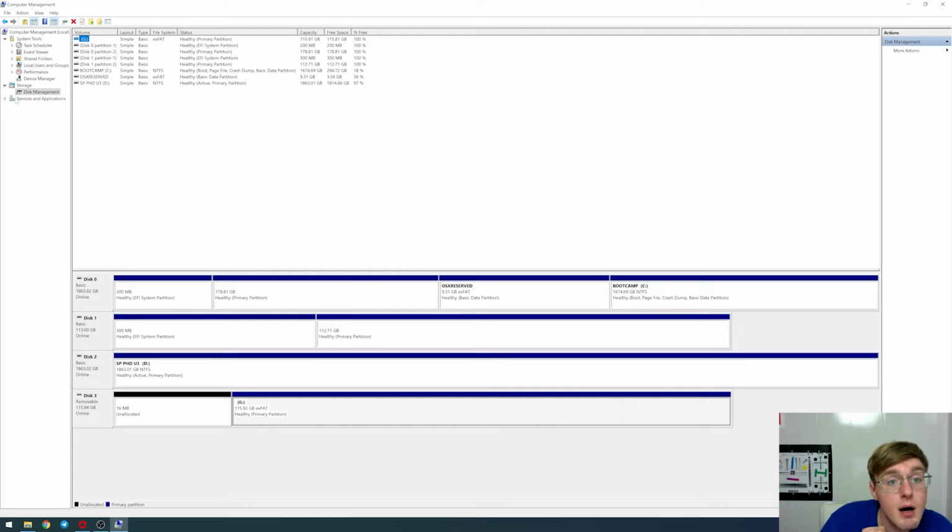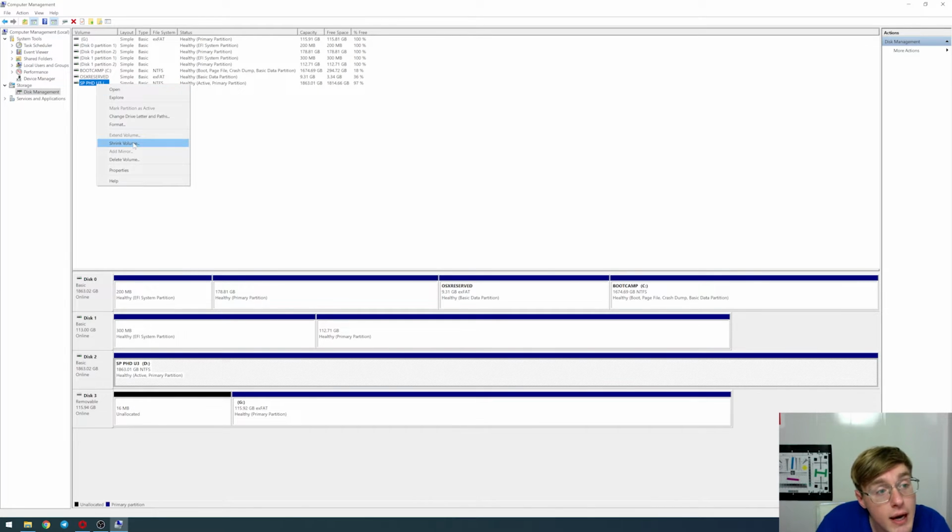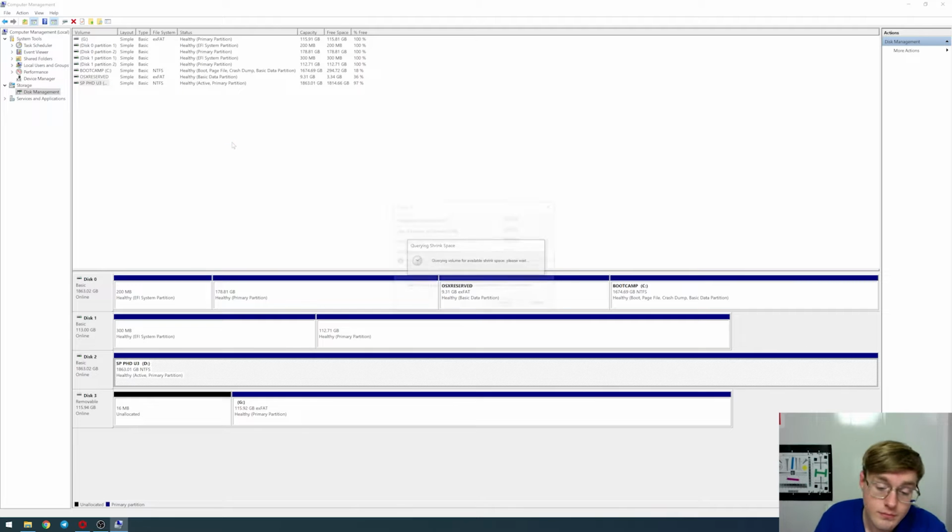Now I've got to locate mine. Oh yeah, under the D letter, healthy. And it's, as you can see, 1863 gigs, making a total of almost 4 terabytes. All right, and here it is. Now, I want to divide it into 2 volumes, the second of which will be assigned for the video surveillance. So right click on it, and there we go, Shrink Volume.